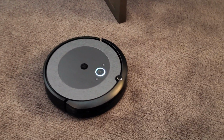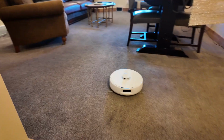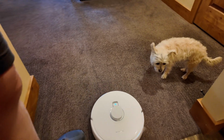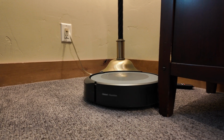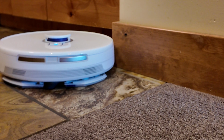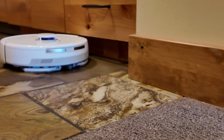These two models are known for their impressive cleaning capabilities, advanced features, and ease of use. We'll be focusing on their main selling points, from suction power, how they handle entanglements and navigation, to other features like mopping and how they handle the debris and dust that they've collected. And I will also test each product based on its core features to determine which one is the best value for your money. Let's kick things off with the muscle behind these machines.